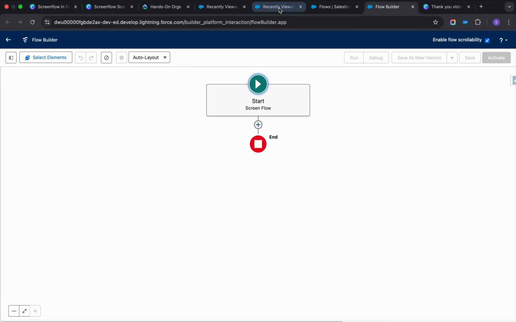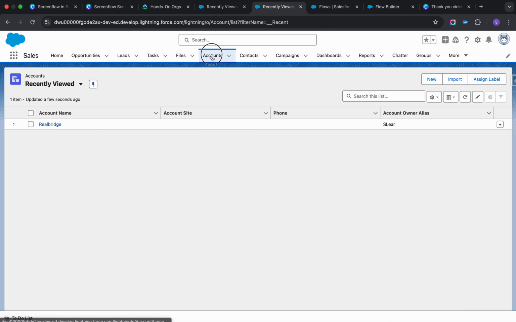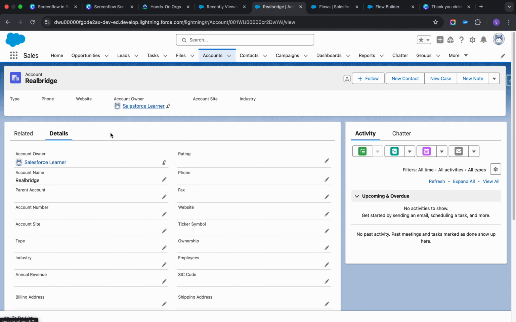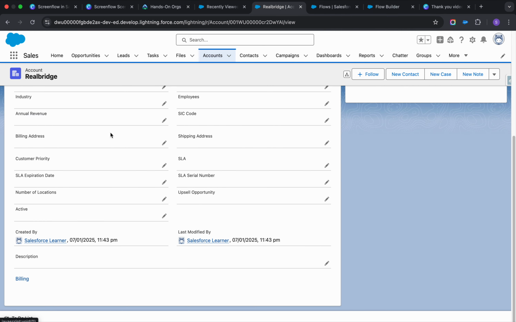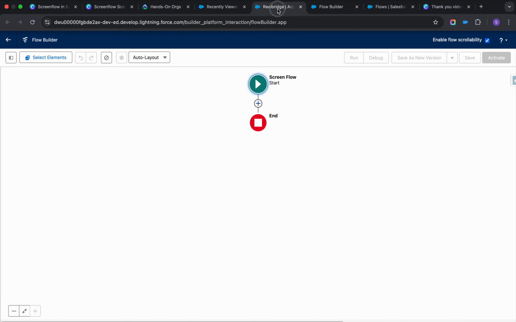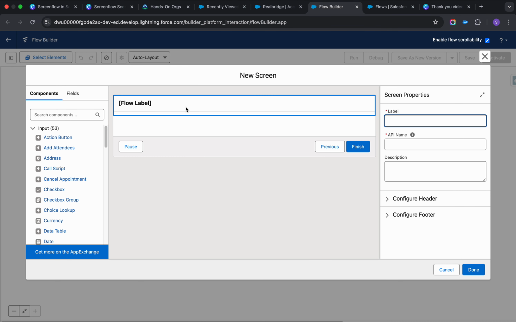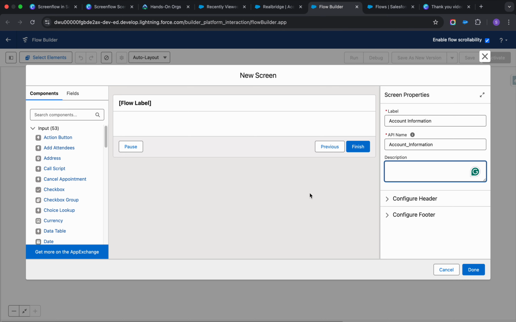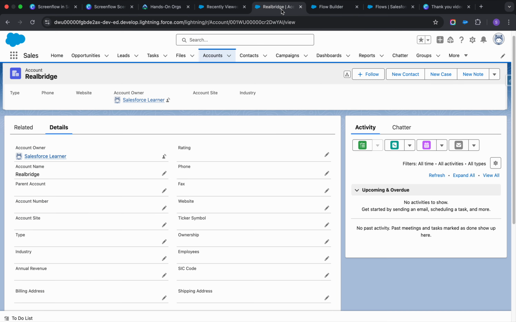In this flow, we are going to create an account. I mean, we are going to create a flow that will create an account. So this is flow builder. Now what we are going to do is create a screen. The label is account information, and this is the API name that we are giving. Then what are the fields we need?